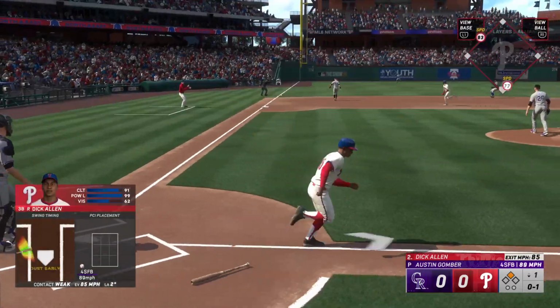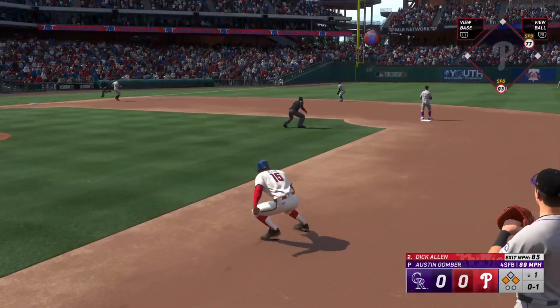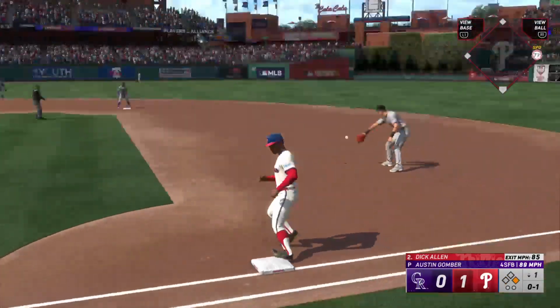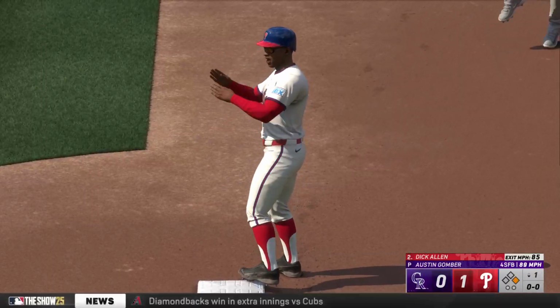On the ground to the left, and it stays fair. Flying around third is Turner. He will score, and they take the lead. It's an RBI single, 1-0. Well, they strike first as he gets the job done to bring home the run.